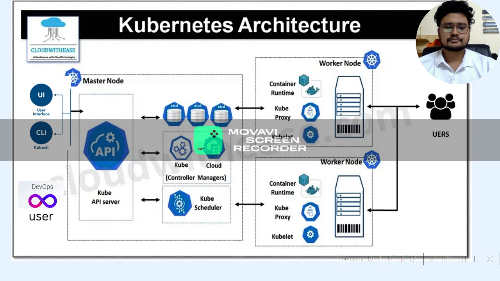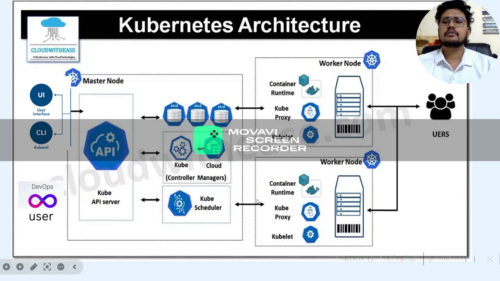Here the API server acts as a front end, communicates with all the components and makes sure work is done as instructed. We have etcd, which acts as the memory brain for the master node component, and we have two control managers: the cloud control manager and the kube control manager, and the scheduler. The scheduler is responsible for scheduling the pods on the correct worker node based on the CPU and memory metrics and other configuration.